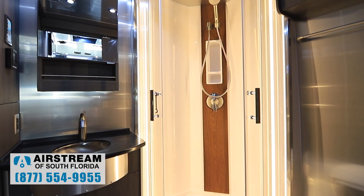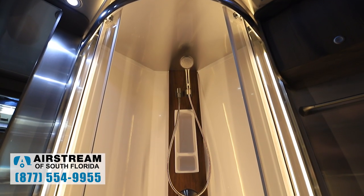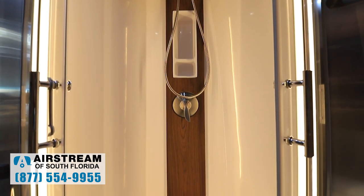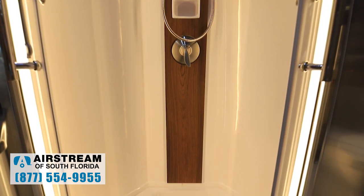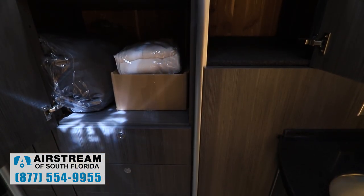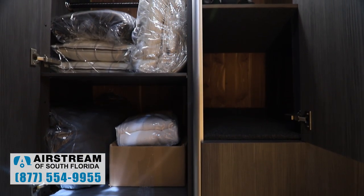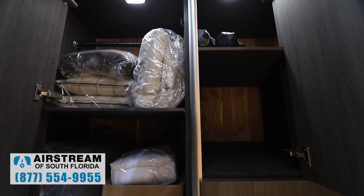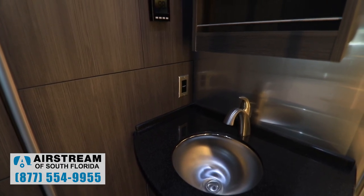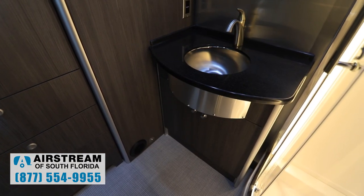Moving back into the bathroom area, there's a lot of space in the shower. A big person can get inside and shower very conveniently because it's got extra width. It also has built-in teak wood throughout, is lighted on the inside, and has curved sliding doors — just a very spacious residential-style shower. There are dual wardrobes, all lighted and cedar lined, with a second wardrobe featuring an adjustable shelf and slotted clothes hanger bars. Airstream also provides Airstream monogrammed high thread count bath towels, and there's a really nice medicine cabinet for shaving equipment, toothbrush, and toothpaste.